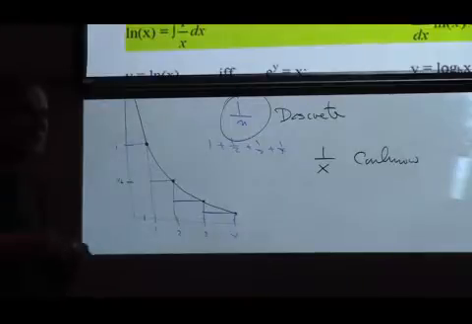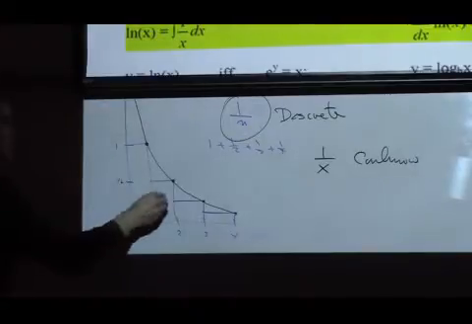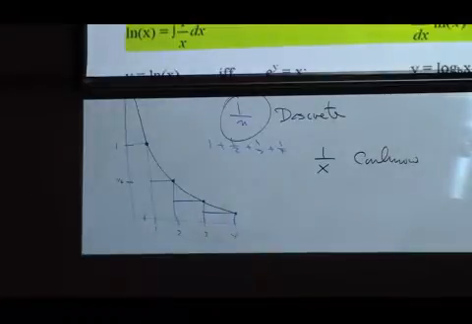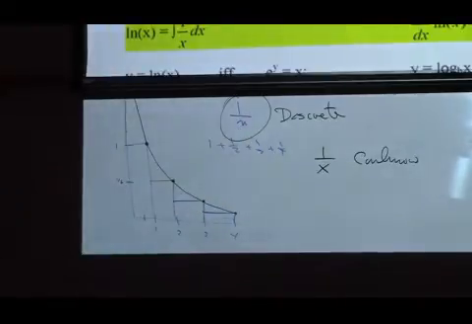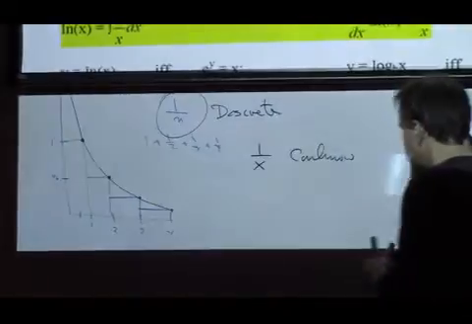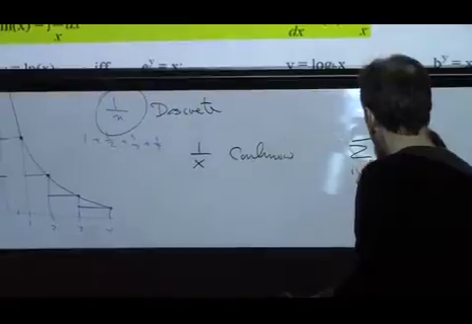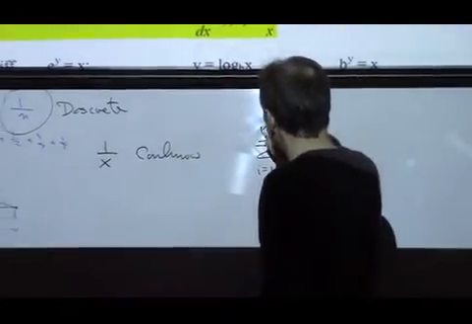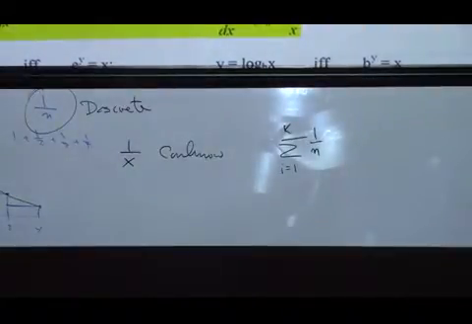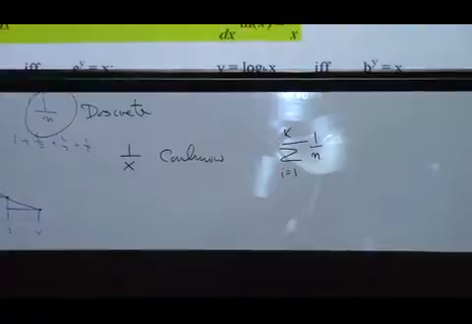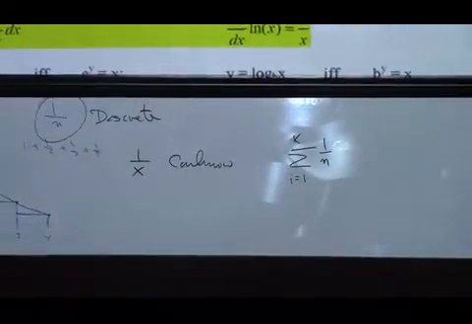So for example, let's say I wanted to compute the area of the rectangles, but there was no rule or no formula to do it. It was not something that we could solve analytically or mathematically. But there was a way to find the area under the curve, which was similar to this one. In fact, if I wanted to find, for example, the summation as i goes from 1, let's say, to some value k of 1 over n. Now, that has a particular value, right? Unfortunately, there's no closed form for that summation.